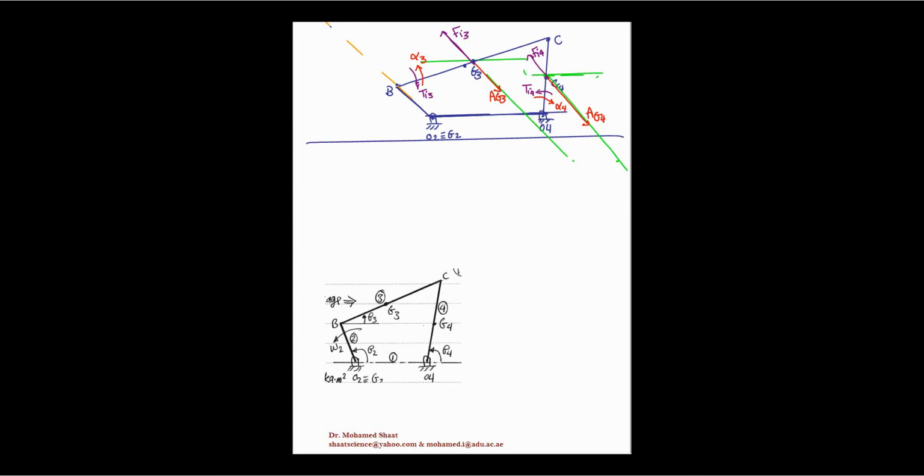Then what? The next step is just to combine the inertia torque and the inertia force together in one equivalent force, very similar to the general member case that we explained in the previous video. How can we do so? We're gonna follow the same procedure. That's why for any link that has force and torque, we calculated an h value. So from the point G3, where we have the force Fi3, your objective is just to draw a line that is perpendicular to this force direction, a very light line. So I'm gonna draw a line here.